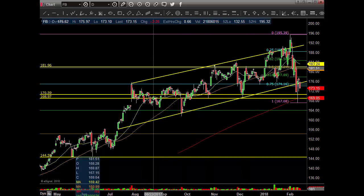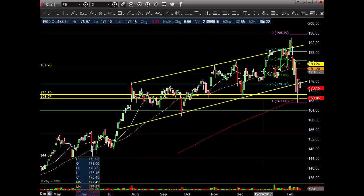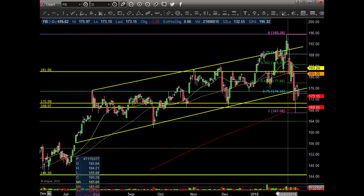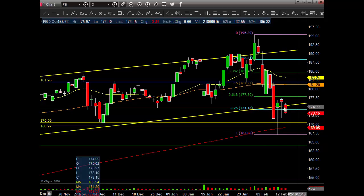This is what a lot of these stocks are doing, just channeling, get above the 50 and the 20, be okay, make a run for the roses, and then boom, right back down. So down and sideways, remember, a little bit more on the bearish side. We're still inside this bar.